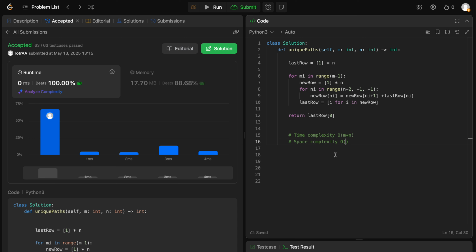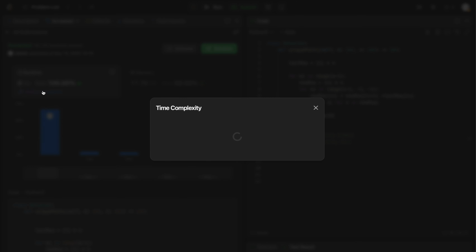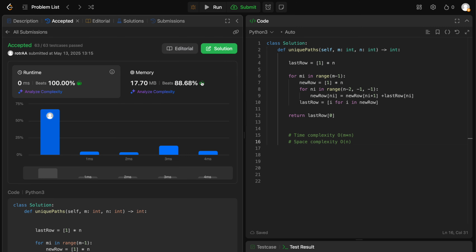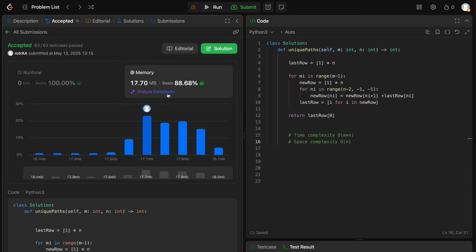And space complexity is improved here, it's n. Let's just confirm that. Yep, m times n, and this should be n.